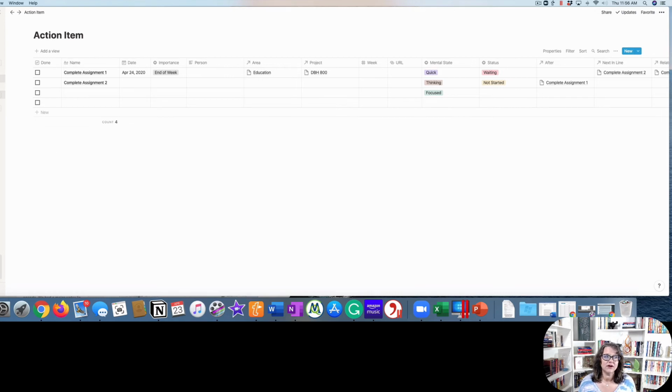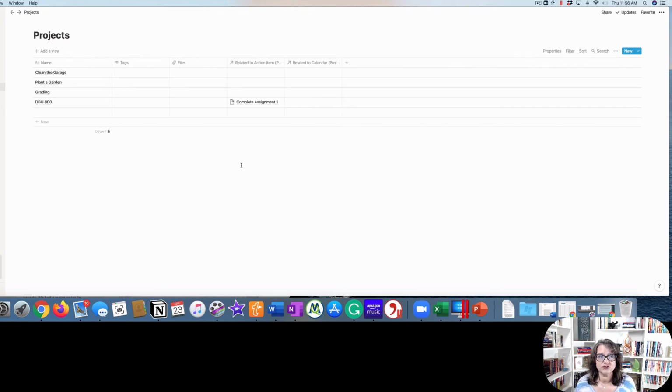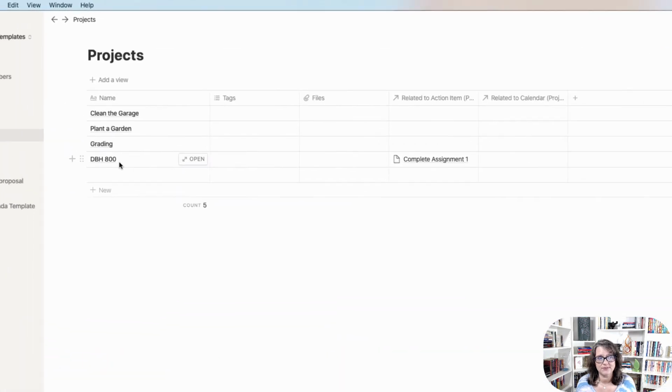And then if you are in school specifically, I strongly believe in projects and organizing by project, but not everybody may want to do that. You need a database for projects. And if you're in school, your projects might simply be every class you take. I'll help you build out what your templates could look like for your classes, so you can keep everything together, open a class page, and see everything going on with that class very easily as a project.